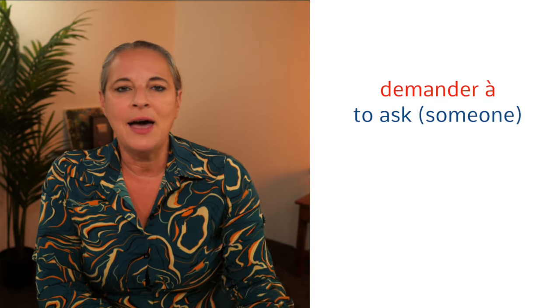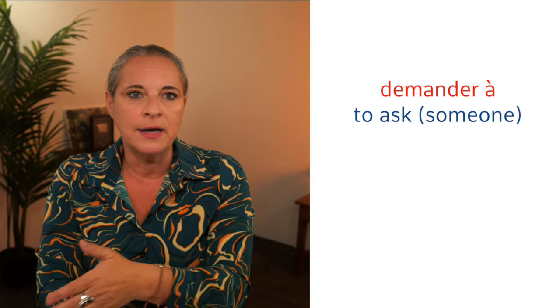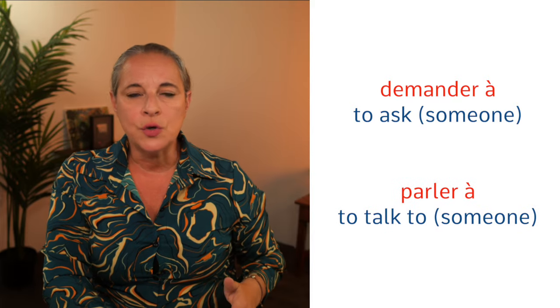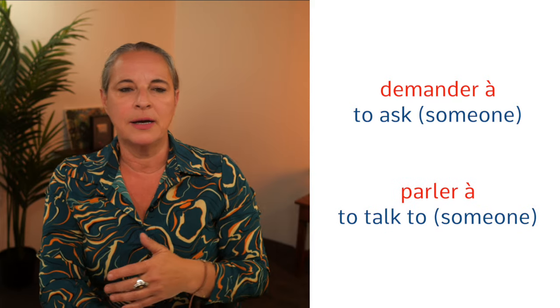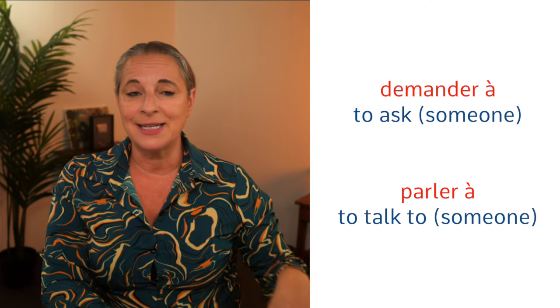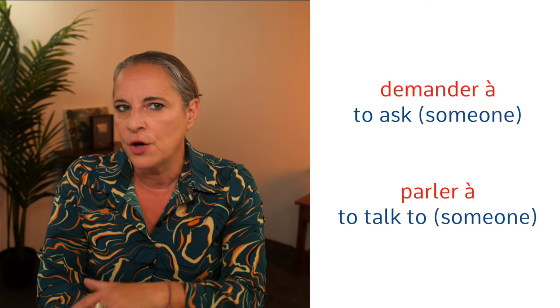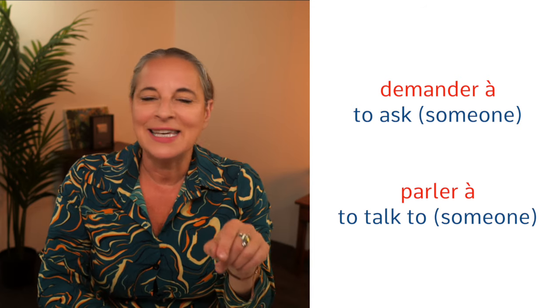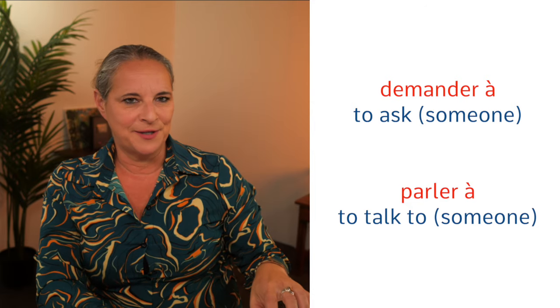There are many verbs actually that lead to a complément d'objet indirect because they have de or à added to them. For example, demander à, to ask someone. Parler à, to talk to someone. And knowing them is very relevant when you need to use the right indirect object pronouns, which replace the indirect object complement.